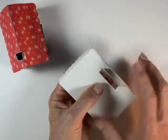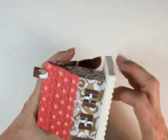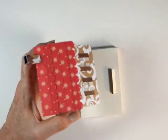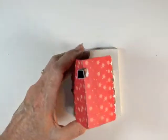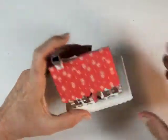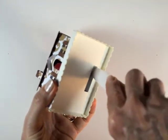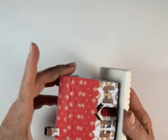Now fold up the little tab that's at the back of the base so that it's sitting vertically. And I like to position the house on the tab so that it's centered on the base. And I'm just kind of taking a look right now. And then I'm going to apply hot glue to the tab because I really need a secure adhesive for the tab to connect to the house. And to make sure that those two pieces are making good contact, I like to smooth those out using a bone folder. And that is looking great.